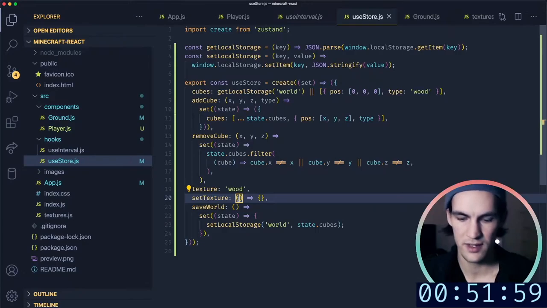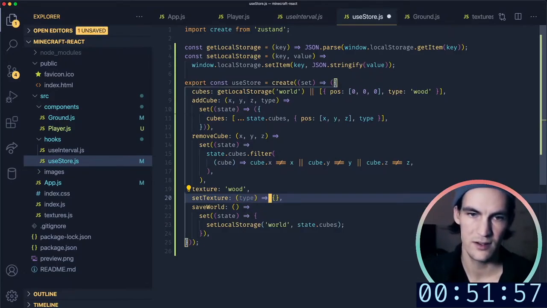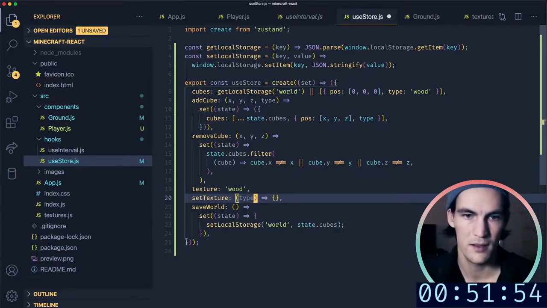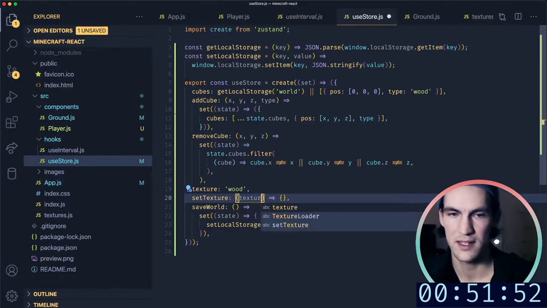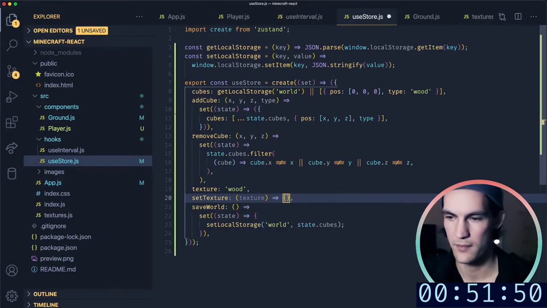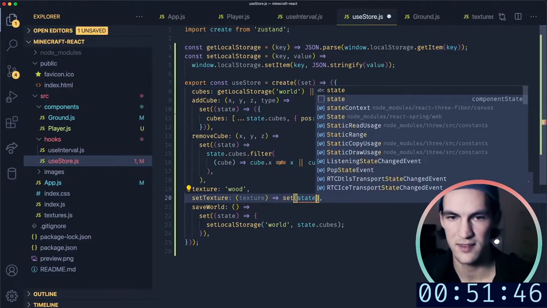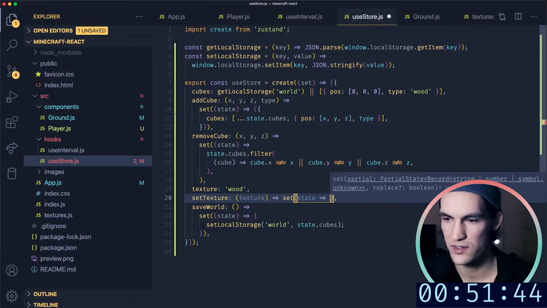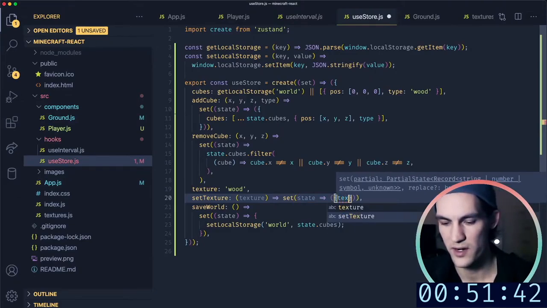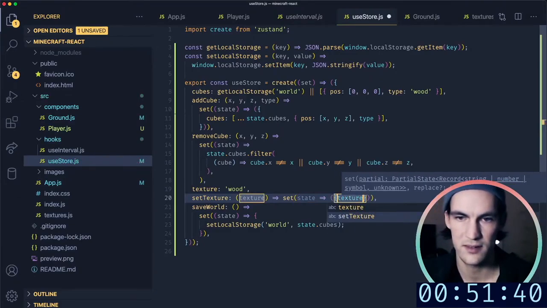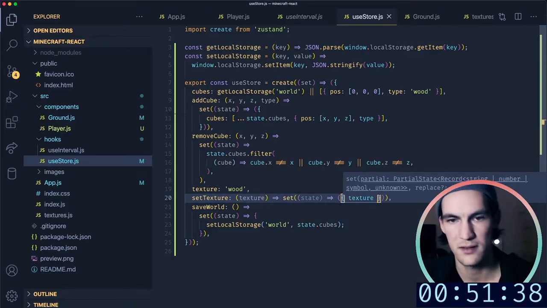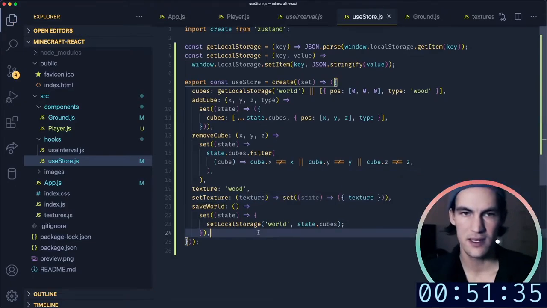For setting the texture, we just need to receive the new value of the texture. Same thing again. We get the state, and we just return an object where texture is the new value, like that. I think that should be it for the state functions.